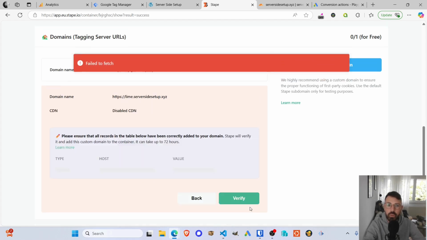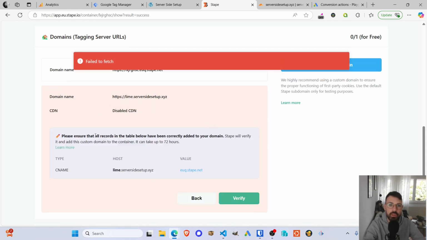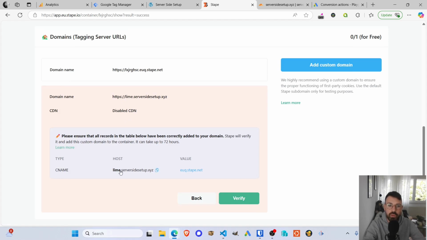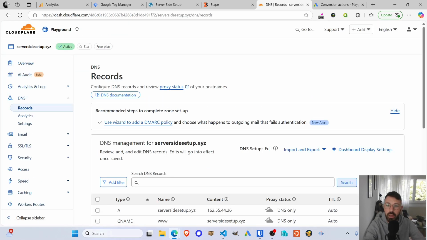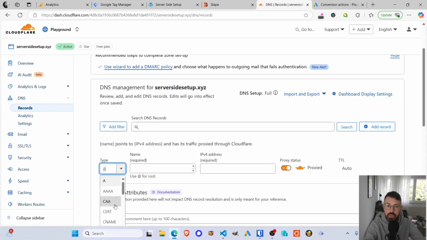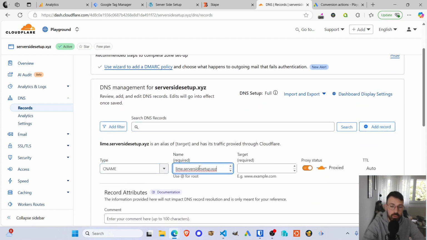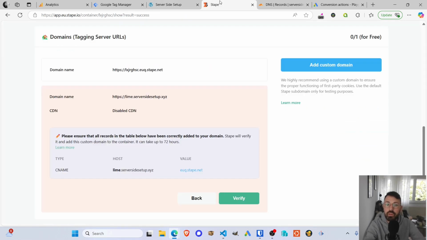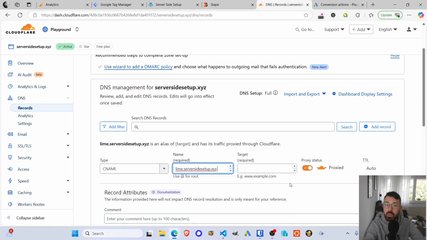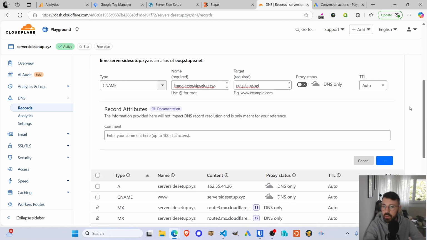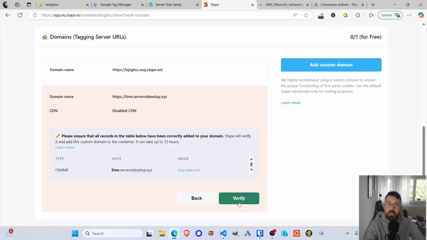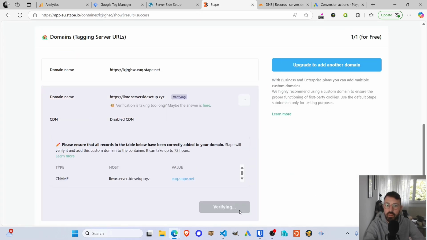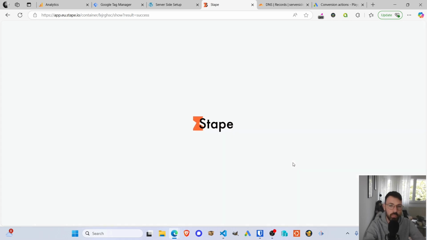Failed to fetch. Why is that? Okay, works. So CNAME, let's go to Cloudflare and add this DNS record. So CNAME for this subdomain and the value, and we don't want to proxy the requests. Click save, and then come back to Stape and click verify.